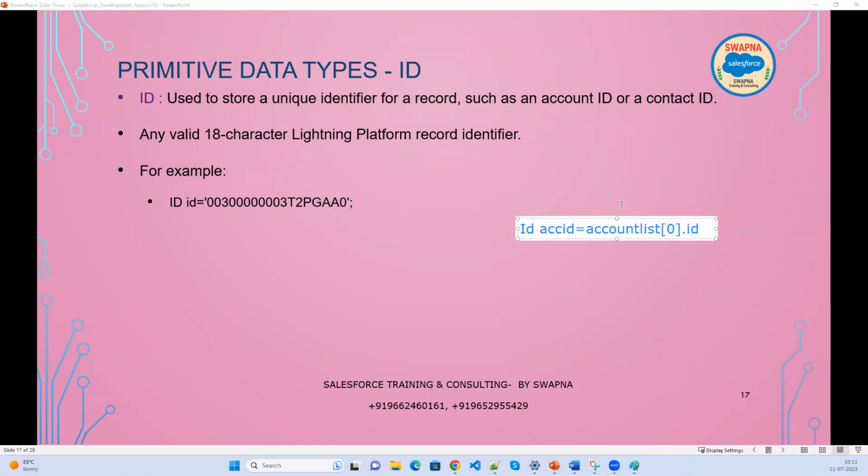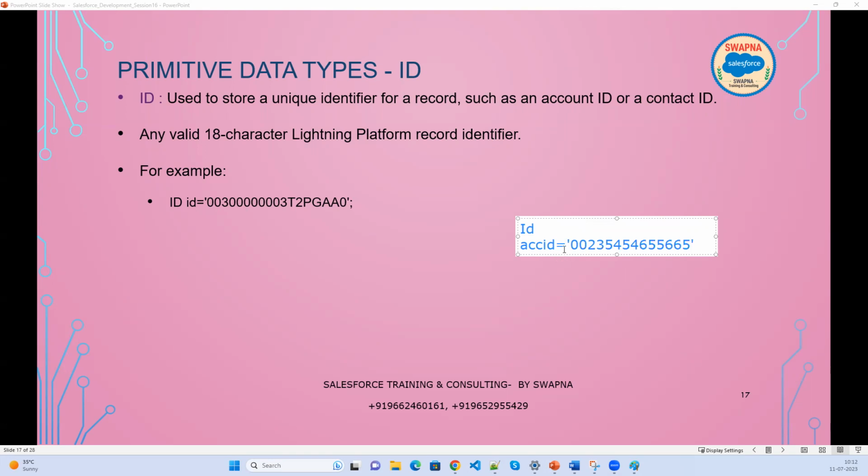I can store like this, I can store the account place.id. So like this, we will store it. We will see when we go further how to do it. But otherwise you are hard coding, you are defining the value here.